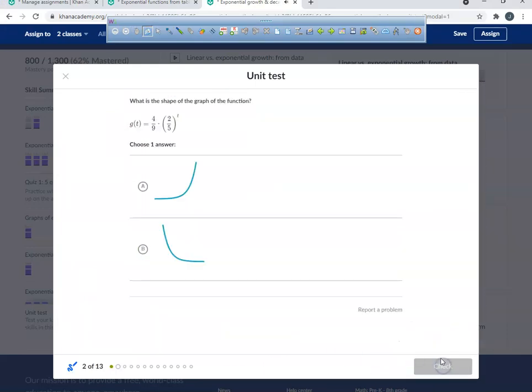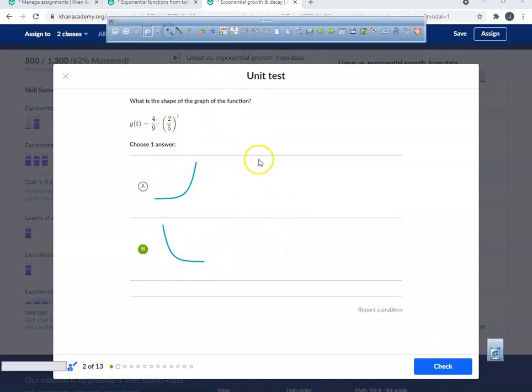Woohoo, I got it right. Oh, wow. Interesting. This is so tough. Oh, wait, no, it's not. Because that's 2/5. And if the B value is 2/5, that means your graph does what, Rick? Oh, what does it do? Goes down. That's right. Goes down. Because that's the B value. That's all you have to worry about. Just the B value. Goes down.